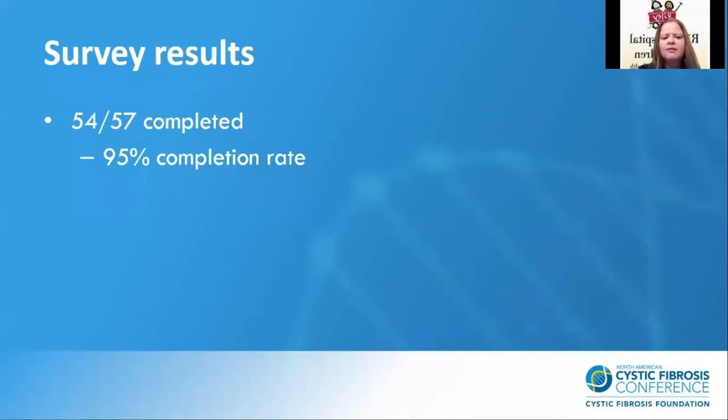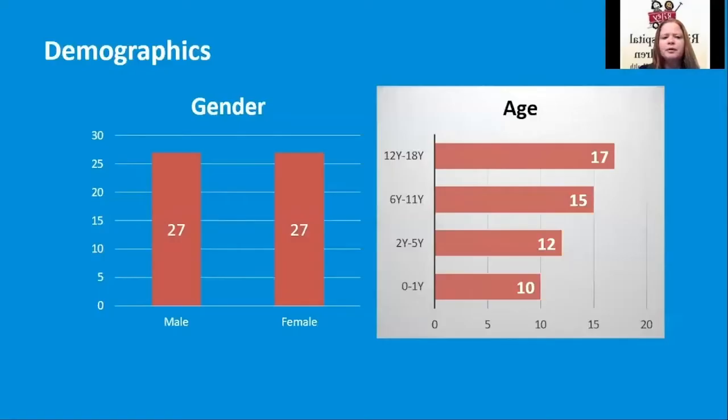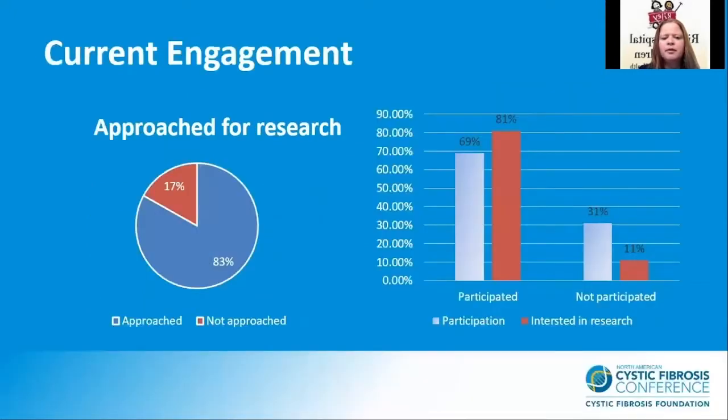54 out of 57 of the surveys were returned completed, which was a 95% completion rate. It was an equal number of male and female subjects that filled out the surveys, and ages were anywhere between 0 to 18. For current research engagement, we have approached 83% of our subjects, and 17% have never been approached.